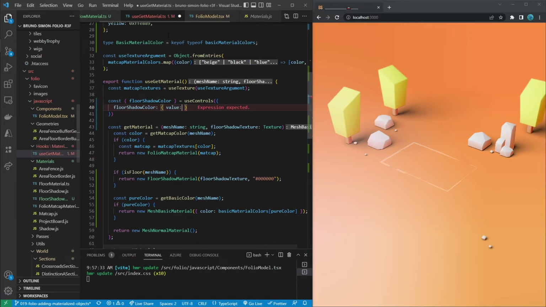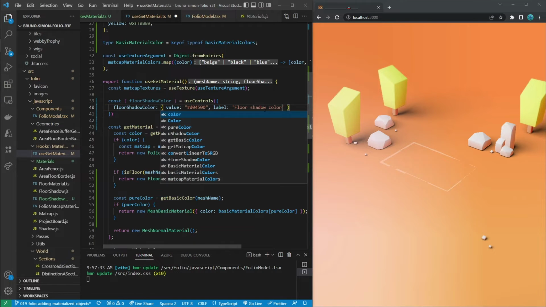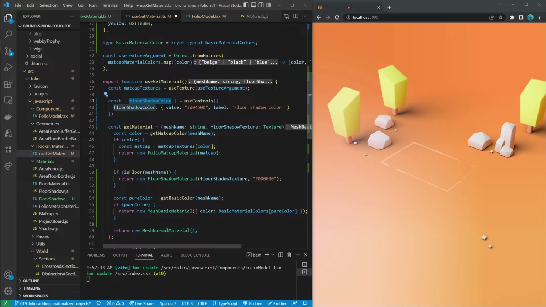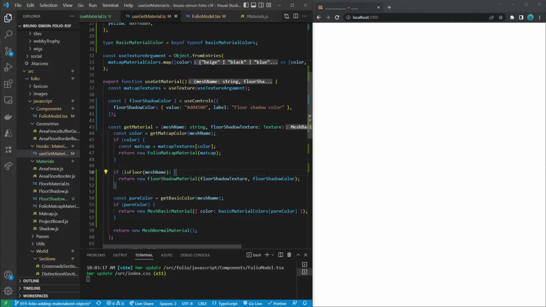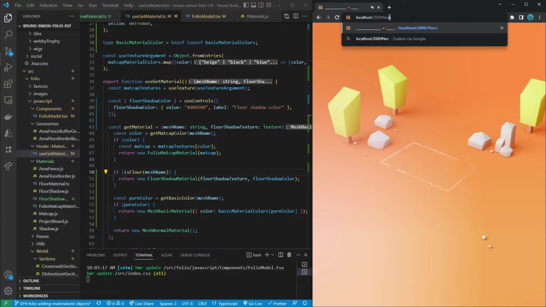So let's copy that one over as the default value, and let's give it a label just to make it a little bit more clear. Floor shadow color. And then we can use this value instead of the black one. Now save this and refresh. We'll actually need to go to #leva.